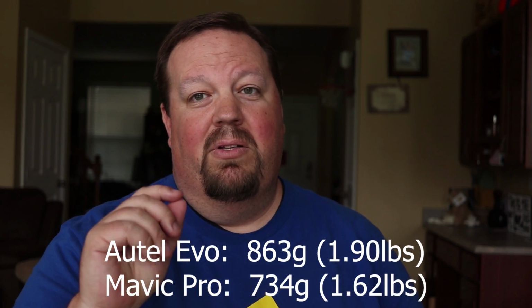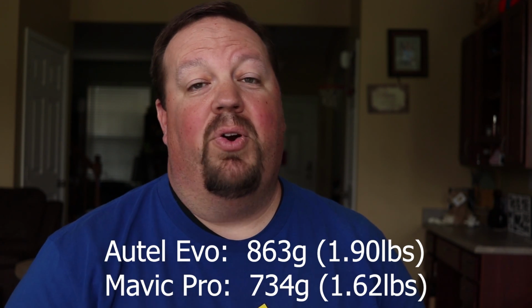It also has infrared sensors in the rear of it that will help with obstacle avoidance when you're doing those rearward movements as well. Now, it's not a super tiny drone. It's not small like the Mavic Air or the Spark or the Anafi. It's a little bit bigger. It's about the size of the Mavic Pro. Now, one of the big things is they say 30 minutes, very similar to the Mavic Pro, and 4.3 mile distance. So those are kind of the main specs.